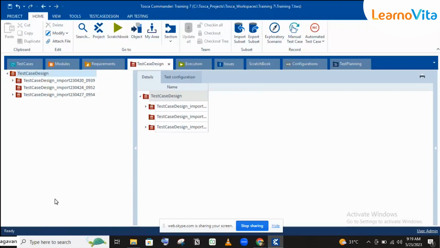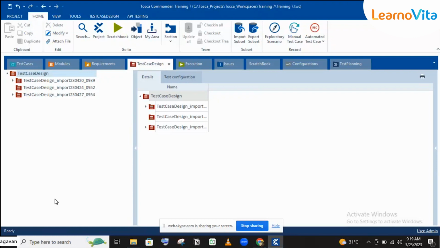So the test case design section helps us to create multiple scenarios for the same functionality. Like for login functionality, we would test it with multiple inputs, right? With valid values, invalid values, some special characters.